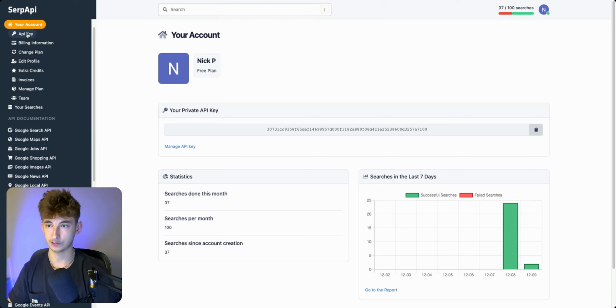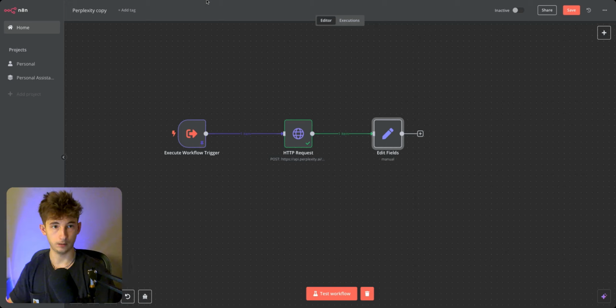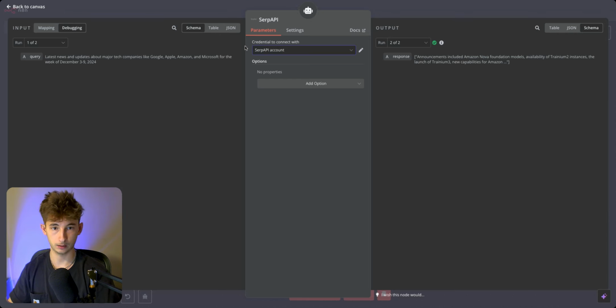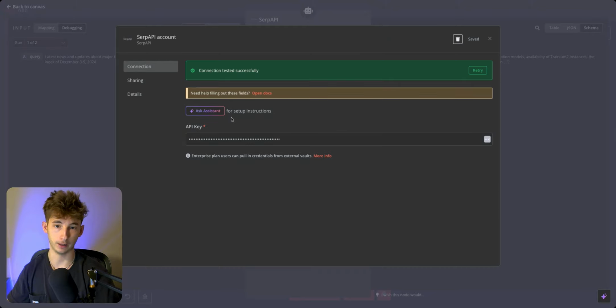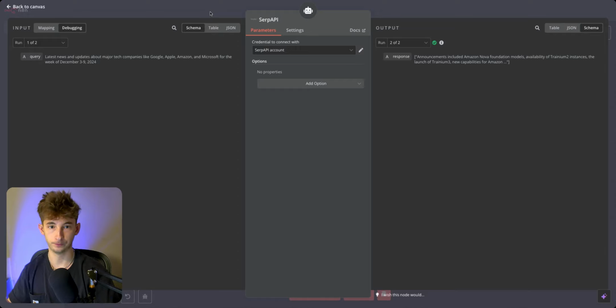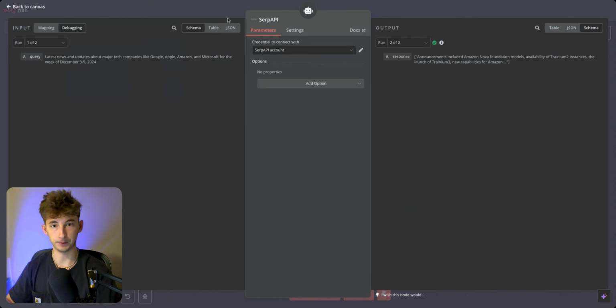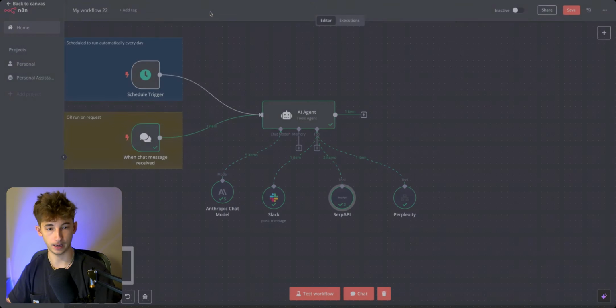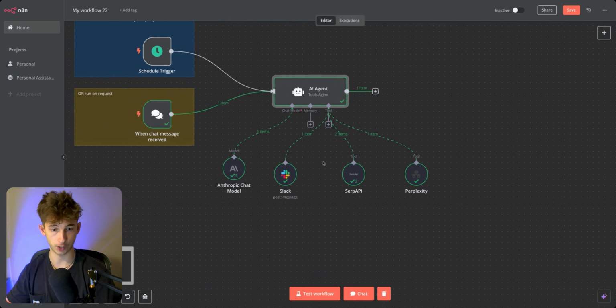What you'll want to focus on is getting your API key up here. You can just copy this, go back, and paste it into your credentials. So you'll just open this up and put it right here once you're creating a new credential. There's nothing else you'll have to do with it. The agent will understand how to pass data into the SERP API and give it the query that it needs. So before we jump into prompts for the AI agent and giving it all the necessary instructions to do that, we'll focus on these last two.